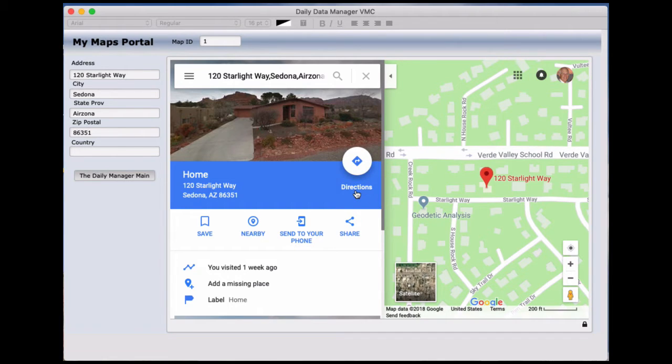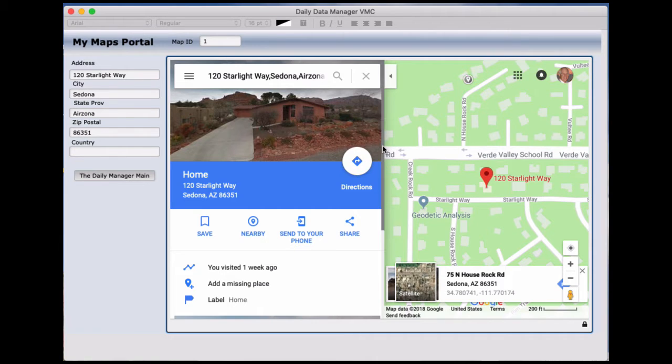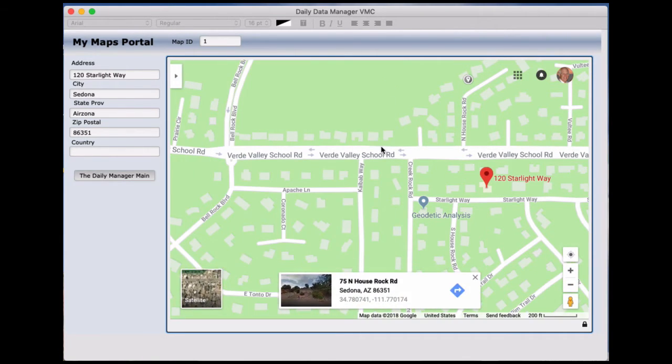You have the option to log into your own account and then be able to do a lot of things that you can't do unless you're logged in. And of course, you can log in clicking on this and go into your login, or there's other things you can do. For example, you can change screens to your mail and so forth. You can slide this out of the way. In this case, there it is right there when you click on it, so you can get a better look at your screen up here.